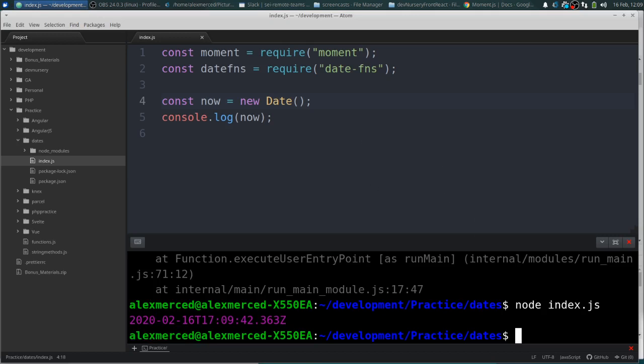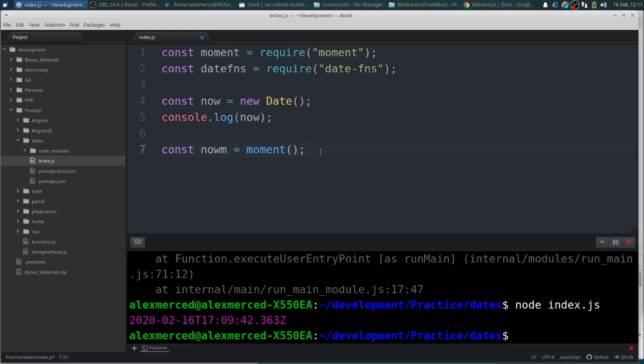It's going to be pretty much the same thing with moment. So const nowM equals moment. Not even new moment, we don't have to do that because it's not an object, it's just a function.